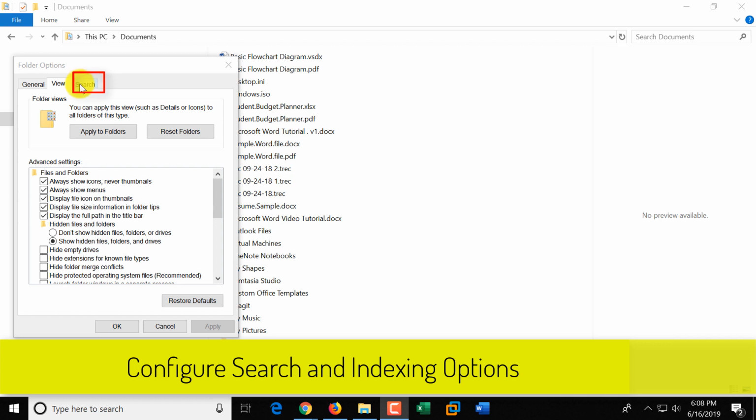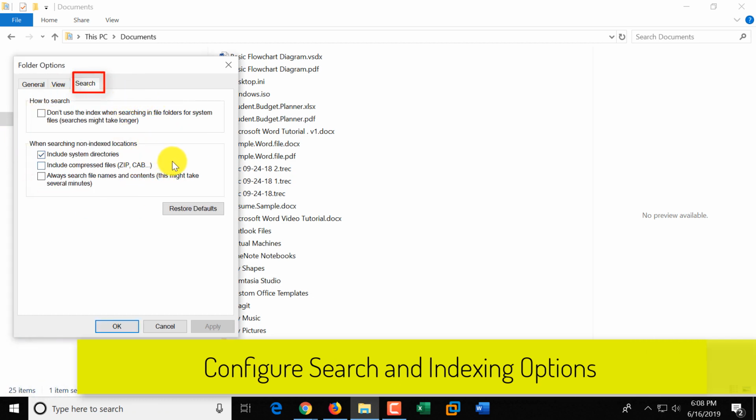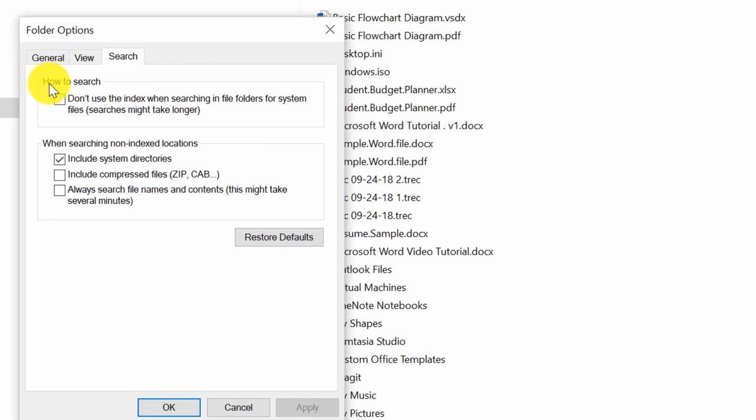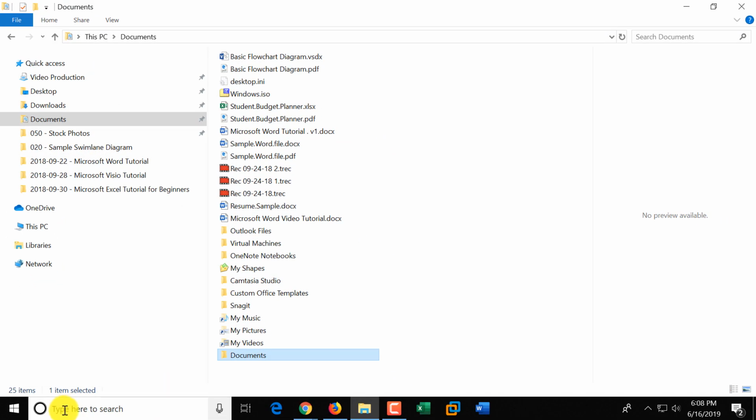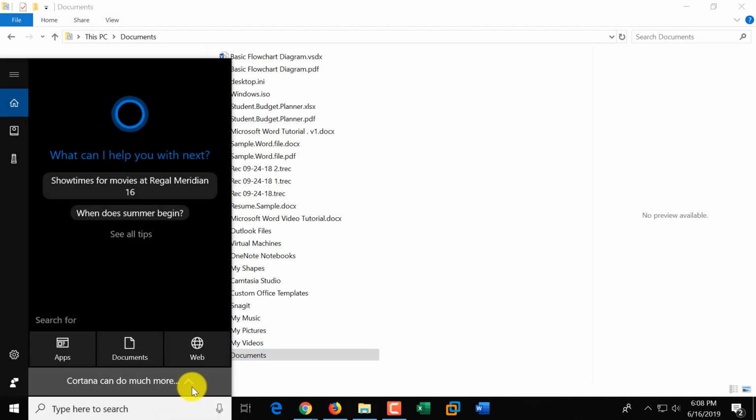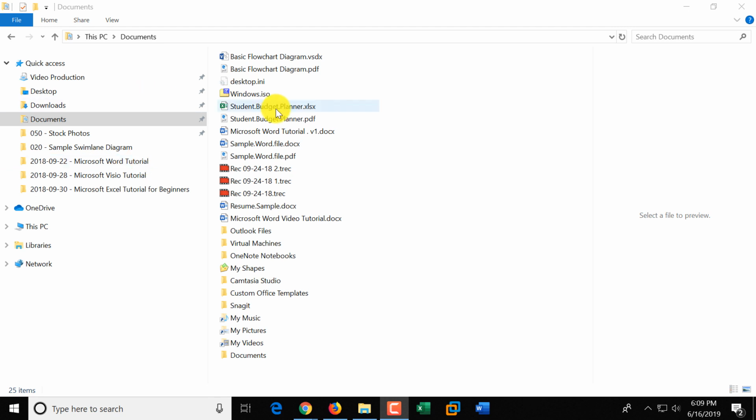I'm going to show you another tab here, which is the Search tab, before I click Cancel. There are some settings that allow you to configure, for example, search options, and what to do when searching in indexed locations. This is helpful because if you search for items in the Cortana bar, you can also search for local items. Indexing allows you to speed up the search if you have many documents. You point where the index would be located and which folders you will be indexing, and then in Cortana, if you type the name of the document and it is indexed, it will allow you to find the document very quickly. Let me show you a couple of ways to work with documents.